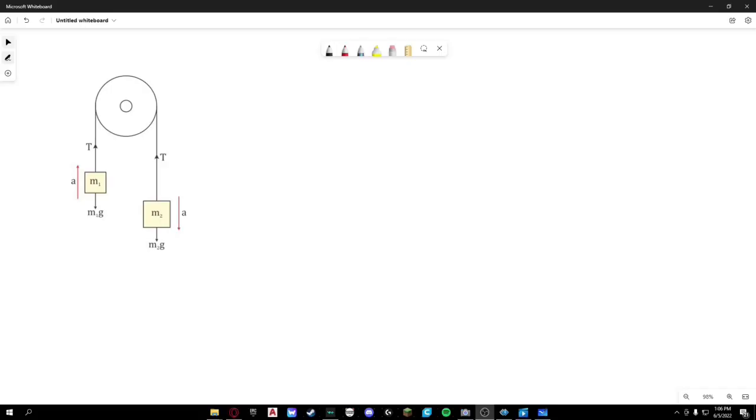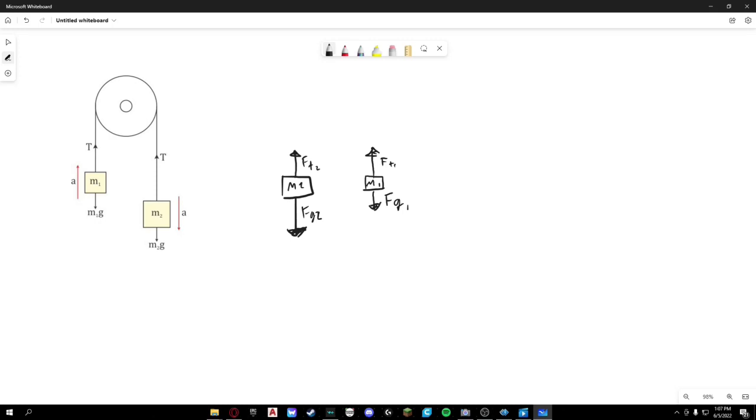Alright, so now we're going to create something called a free body diagram so we can depict the forces and components on these masses in the Atwood machine. So we're going to start with mass 2. So here we have mass 2, and we can see that mass 2 has a force of gravity and a force of tension. And now for mass 1. So mass 1 also has a force of tension. The force of gravity for mass 1 is less than the force of gravity for mass 2. This is because mass 1 is smaller than mass 2.